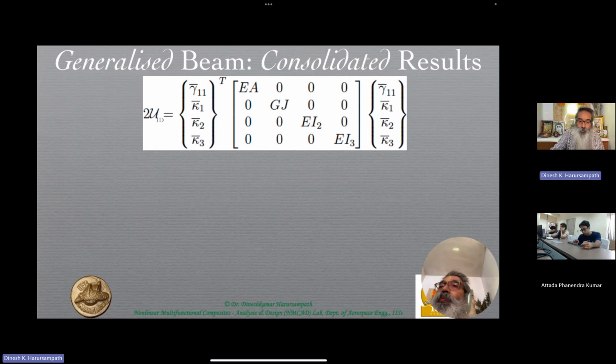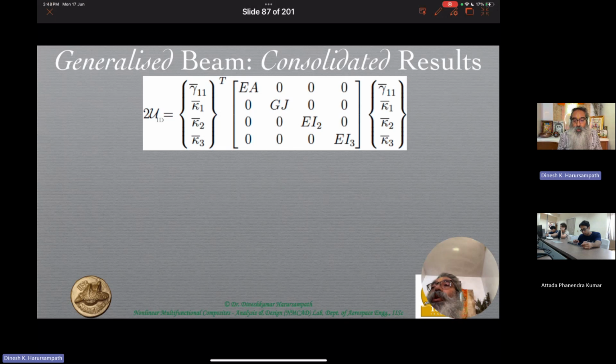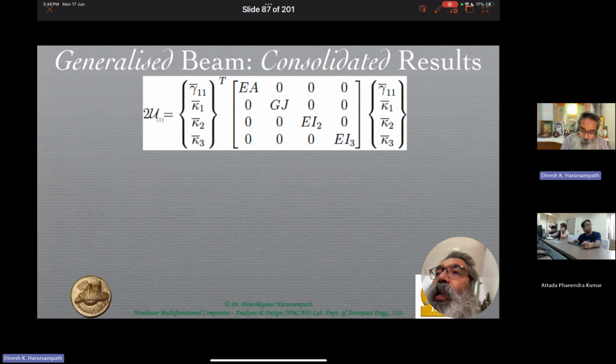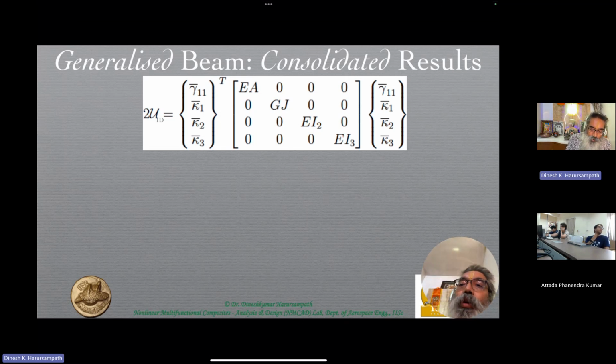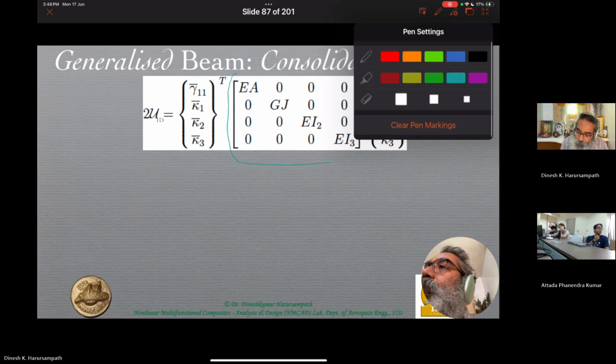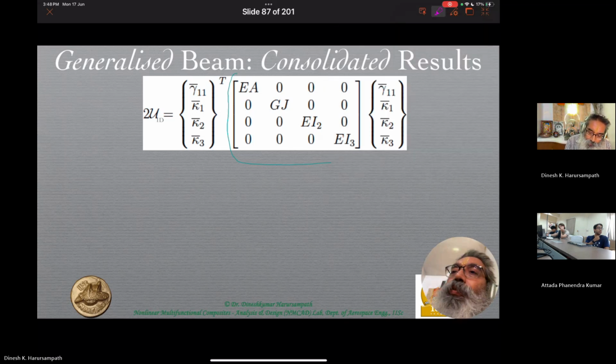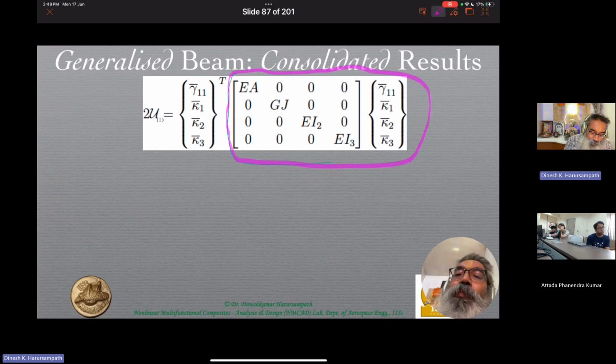Now, what are these new variables that I've introduced over here? So let's spend a little bit of time, since we have about 10-12 minutes before we end today. So I need to talk to you about that. If you're looking at this portion of it, this is similar to what we were talking about earlier, but we have introduced some new variables as far as the strain is concerned.